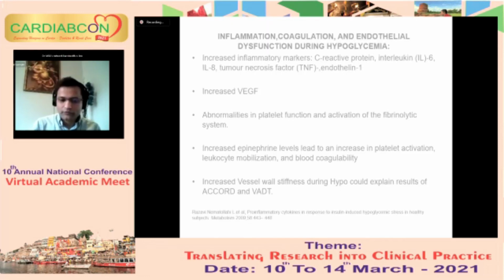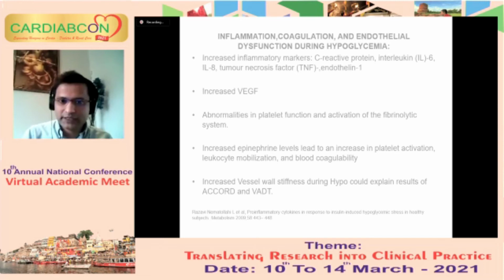Now, the role of inflammation has always been debated. There are various studies where they look at certain inflammatory markers, such as CRP, interleukins, and tumor necrosis factor, but not in all the studies. So it is very difficult to draw a conclusion because we don't always see an increase in markers, and whenever we have seen it, it doesn't mean that it is a reflection of damage. I think we don't have much evidence around it.